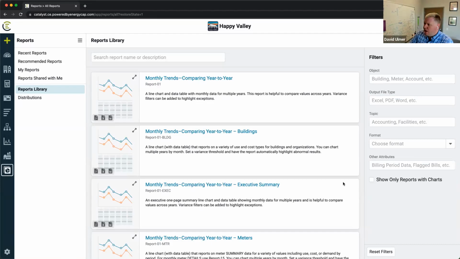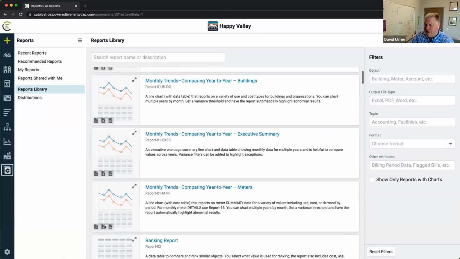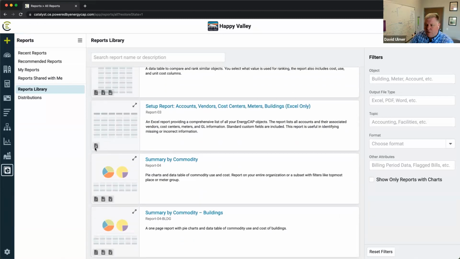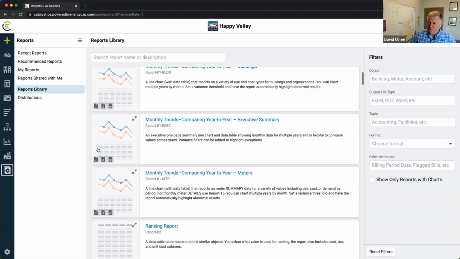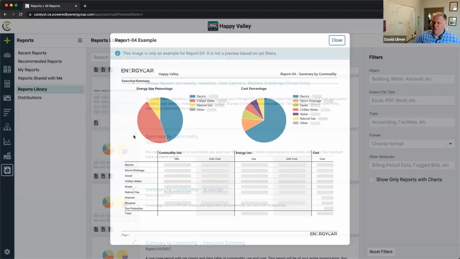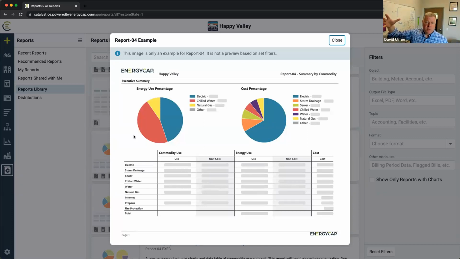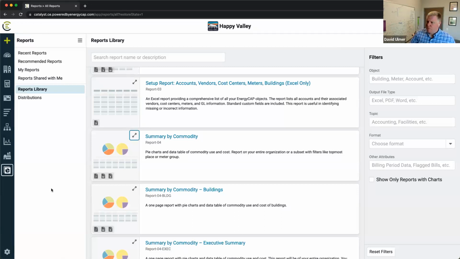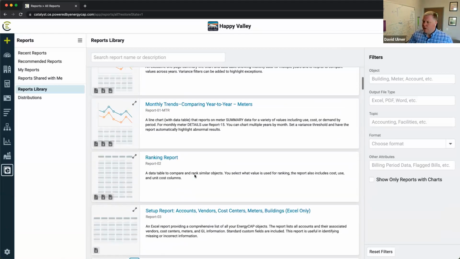That's one way. Another option is, like I said, you can look right here at the reports and see the different formats that are available. I know that this report is only available as Excel. Why? Because I see only the Excel icon available there. I can also take any one of these reports, click on the thumbnail, and I get the full example of the report right there from the list. So I can quickly just click on reports and see if they match with my expectations of what I'm looking for in a particular type of report. Okay, some really easy options there.